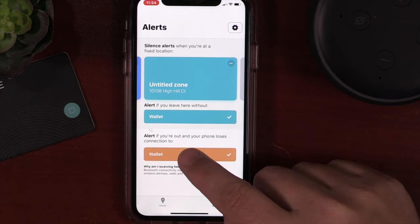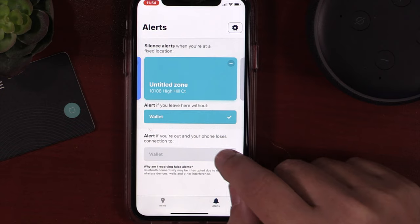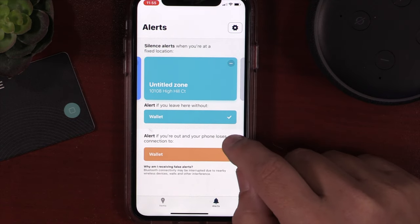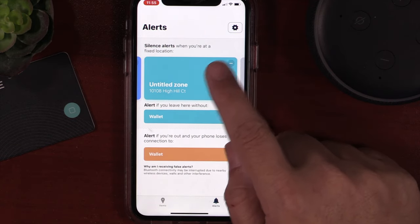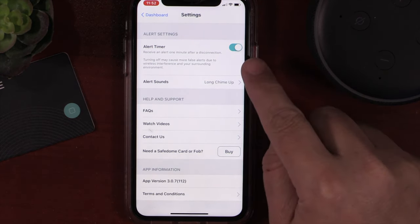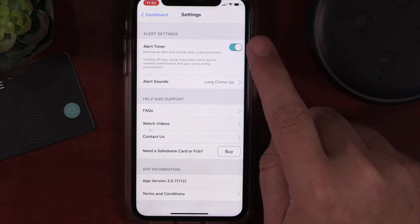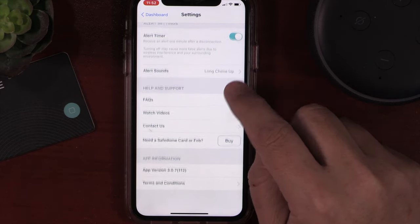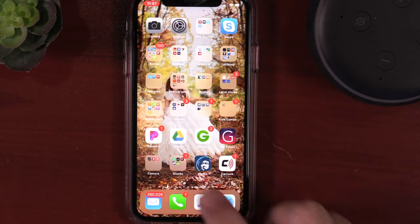They give you two or three different ways to handle false alerts. One is silencing the alarm at certain locations like your house and your work — you don't want alarms going off accidentally in a business meeting. They handle this by putting a geofence around your location so it will only go off if you leave that location. If you're out and about and don't want alarms going off all the time, they handle this with a one-minute timer you can turn on and off. If you want to get notified more often you can keep it off, but with the timer on, the device has to stay disconnected for one minute before it notifies you. I tested this and I'm happy to report that it actually works pretty well.